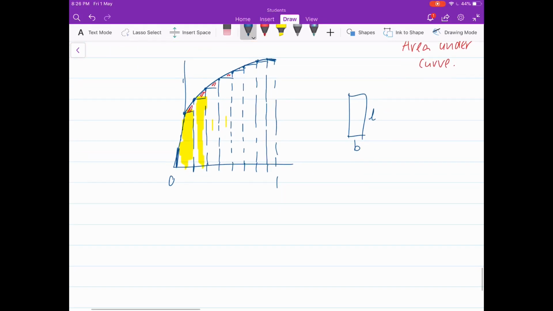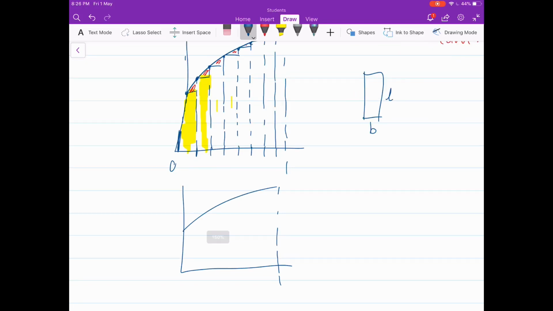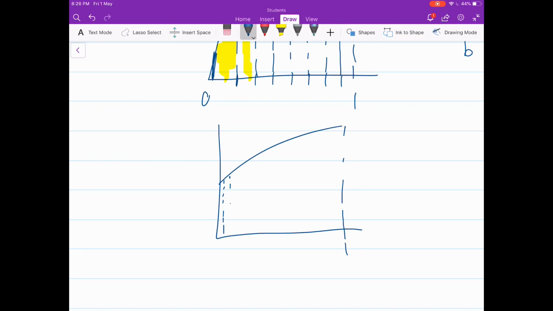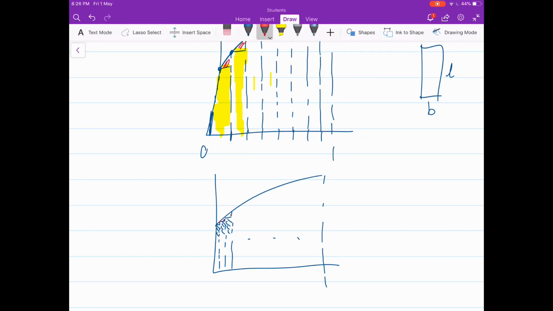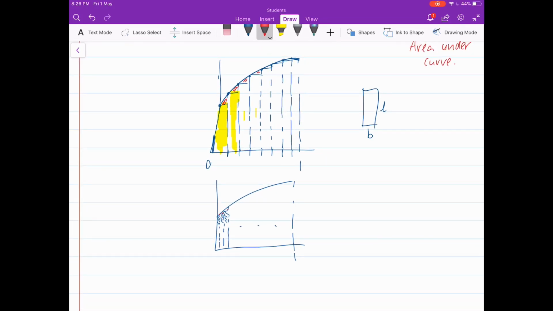So how about for our kueh lapis curve, we introduce more layers, cut it thinner. So let's say I do it thinner. Okay, I'm going to have many slices and I'm too lazy to draw. When I get the area of all these rectangles here, you will realize that the area that is left out gets smaller. So that's a good idea. Making the slices thinner reduces the error, and the error is the discrepancy between what we got and the true area under the graph.